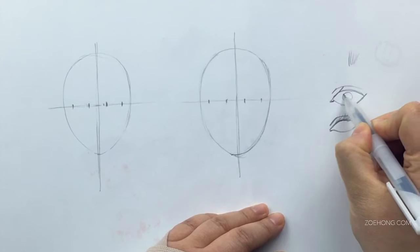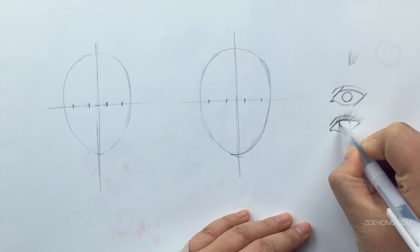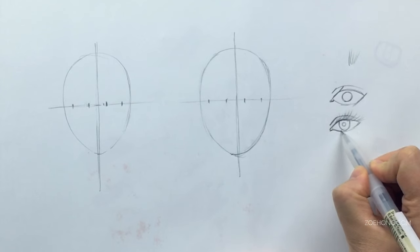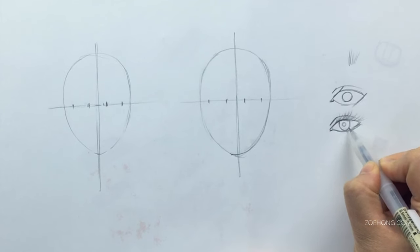For the iris, the pupil and whatnot, you don't want it to be this round piece in the middle. She's going to look super startled. That's always super fun. Not really. You want more of a U shape in here, and then your pupils in here. If you have a really close up eye, you can do things like bottom lashes and putting in your pupil. When you start drawing your teeny tiny croquis eyes, you're probably not going to have room for that.